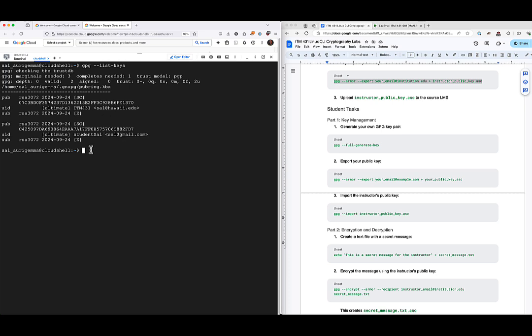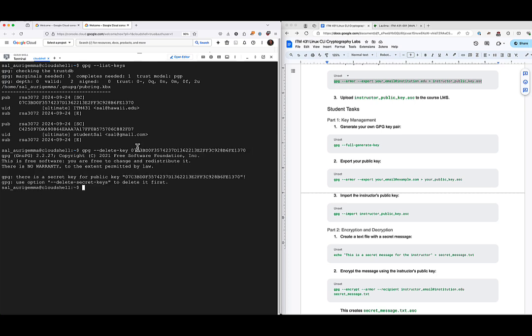And if you want to, you don't have to do this, but you can go GPG --delete-key, and you come over here and you copy that. You go ahead and hit enter, and there's a secret key for this.